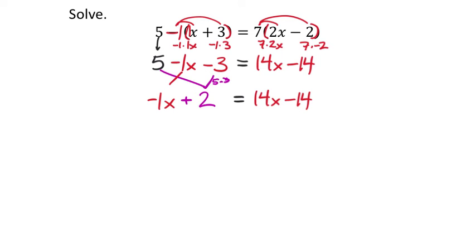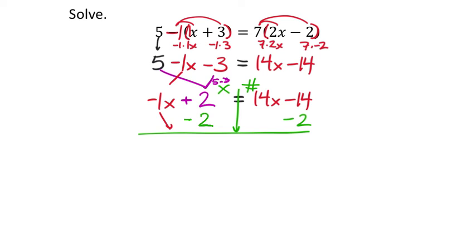Still, it shouldn't be a problem. This one now is going to proceed exactly like the one we just barely did. So I'm going to identify: I want my x's on the left side, and then I will put my constants on the right side of that equal sign line. So then I look at each term. On the left side of this equal sign, I've got a negative 1x. Okay, that's an x term, so that's okay. The positive 2 is not an x term, so I need to zero that out by subtracting 2. But yes, if I do it on one side, I need to do it on the other side.